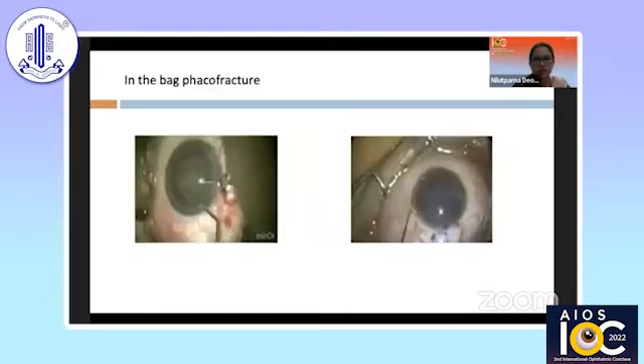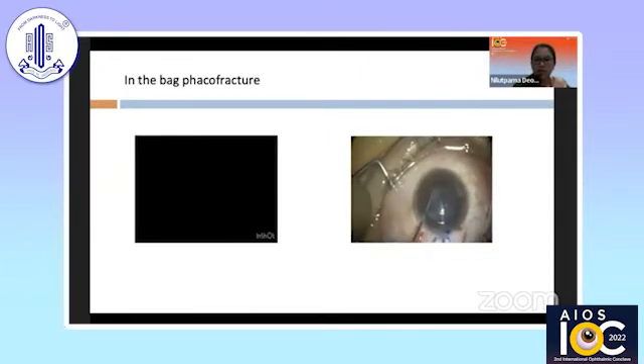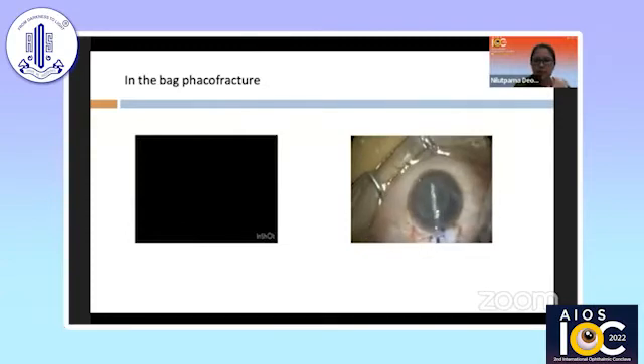Even with a harder nucleus, you can proceed with fracture of the nucleus in the bag. In the case of a soft cataract — as shown in Dr. Amalya Sahasar's video — the soft nucleus is easily fragmented in the bag. The flat instrument, the iris repositor, is used rather than the vectis to deliver the nucleus into the AC, as this prevents further injury to the endothelium and the iris. Instead of the sturdy vectis, we deliver the hemi-nucleus fragments using the visco delivery technique — simply putting in visco and expressing the nucleus out of the anterior chamber. Phaco fragmentation in the bag is therefore possible with this 2 millimeter technique for both soft and hard cataracts.